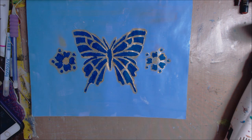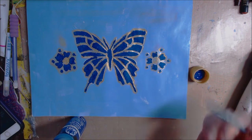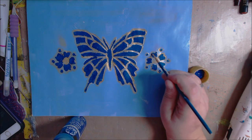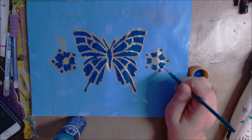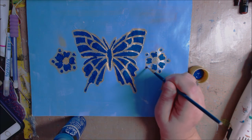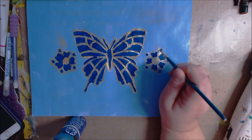Dry that brush off. You don't want it wet at all. Now I'm going to take a little more of my blue. I take it out of the cap because that's how I like to do things. Just a little bit. And then I'll go and touch up if I got gold or whatever you're using on the paint. So you can kind of, not say that you can speed through this, but if you make little things, my hands sometimes don't want to work. And when they don't want to work, things happen.